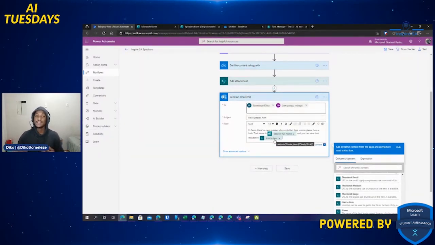When I tested it before, what happened was, if you leave it like this, by just putting this dynamic content saying link to item, when the email gets received by the user or anyone that the email is supposed to go to, they won't be able to click on the link. It's not sent as the actual hyperlink, it's just sent as plain text. It's a link, but it's plain text, so you can't click on it. It's like just words that are gibberish.